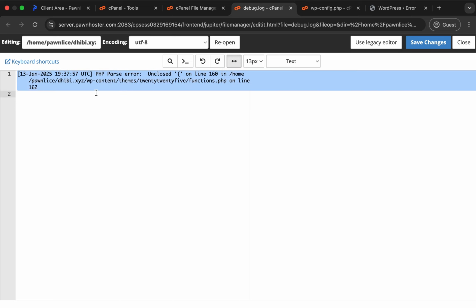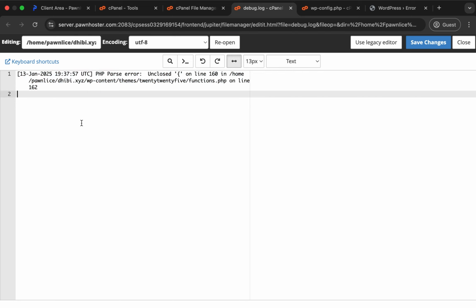For example, in this case, the error log shows that the issue is in the functions.php file on line 162. If you're not familiar with PHP or coding, you can resolve this by renaming the theme folder. Go to wp-content, then Themes, and rename the folder for the problematic theme.